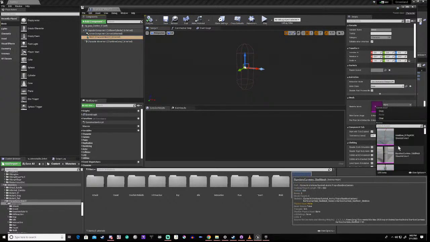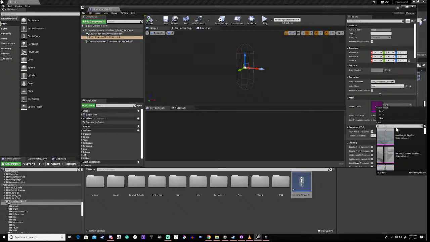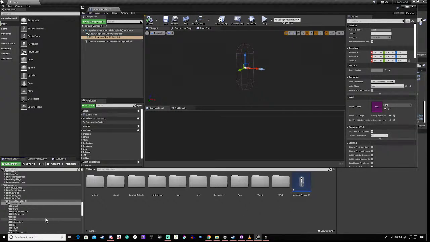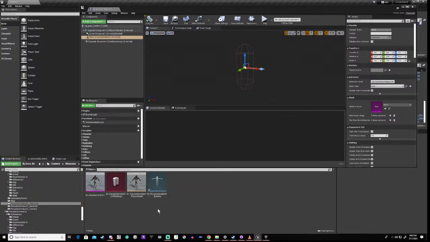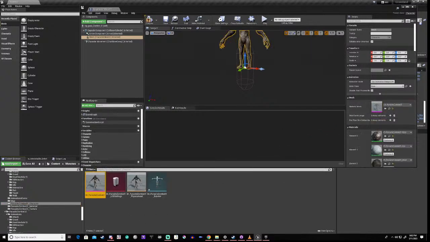I don't know what it's called actually. Tell you what we'll do. We'll go back into here, go into character, and there's the skeletal mesh.